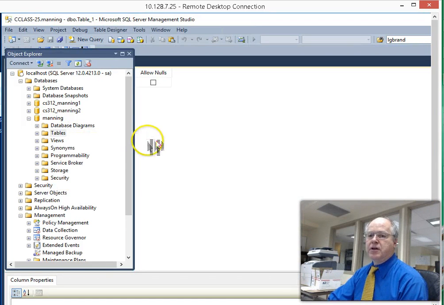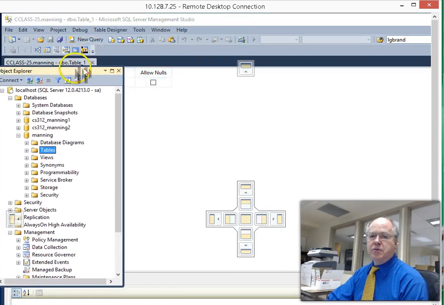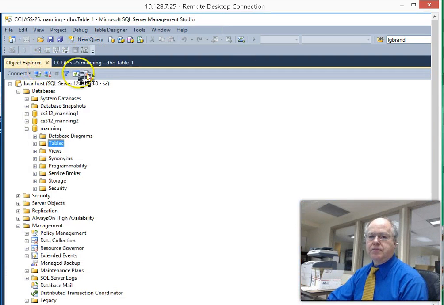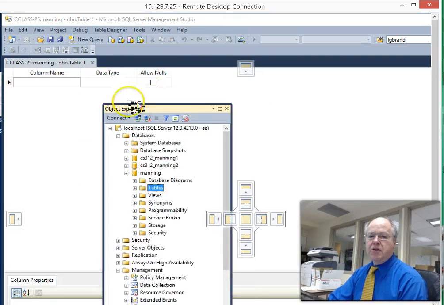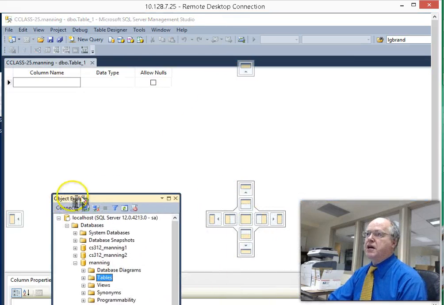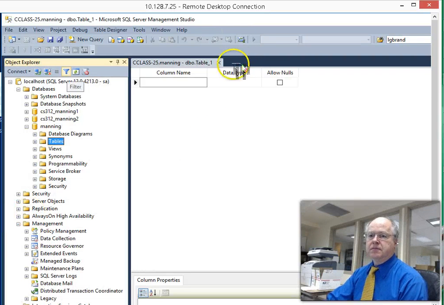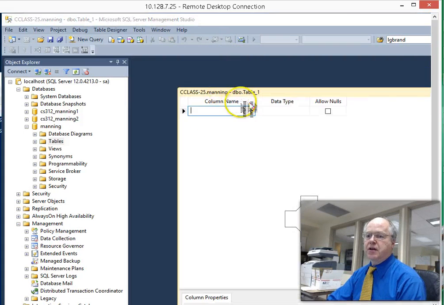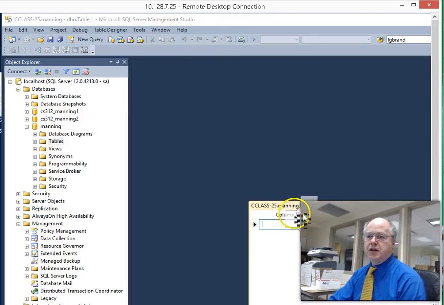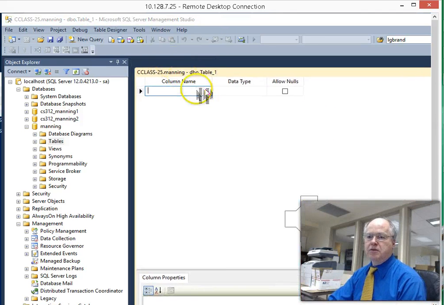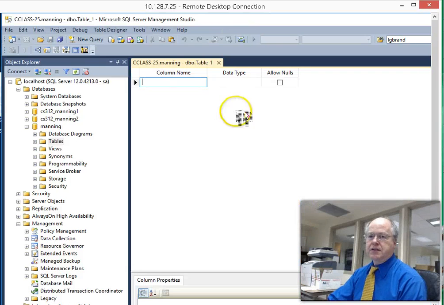And now I'm at the point where I have a table, and because I undocked this Object Explorer, where's the refresh? Right-click on databases and refresh is at the bottom. And if I want to dock this back on the left, I have to drag it down to that little symbol right there. Now it'll dock it on the left. Anytime you want to move your window around, it shows the little docking areas where it's dockable. And it redocks it.